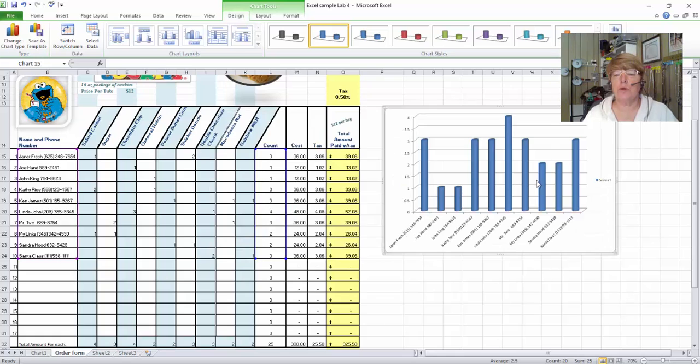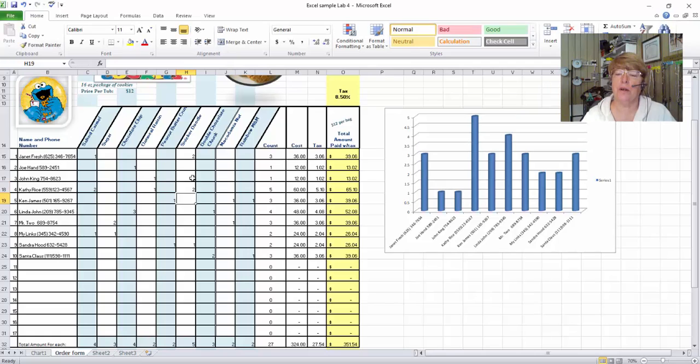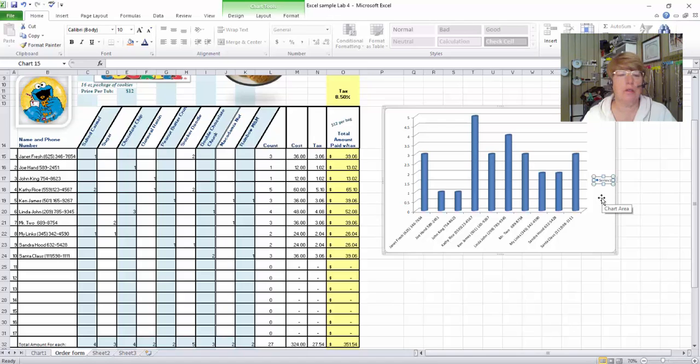Well, you know what's interesting about this is now that you have this, say I went back and said I wanted to purchase 2 more. Watch your chart when I press enter. Look how it automatically updates your chart. Now once again, I'm not going to do this, but you need to add your labels, add some colors of some kind to where it looks nice. But this is basically your charting.